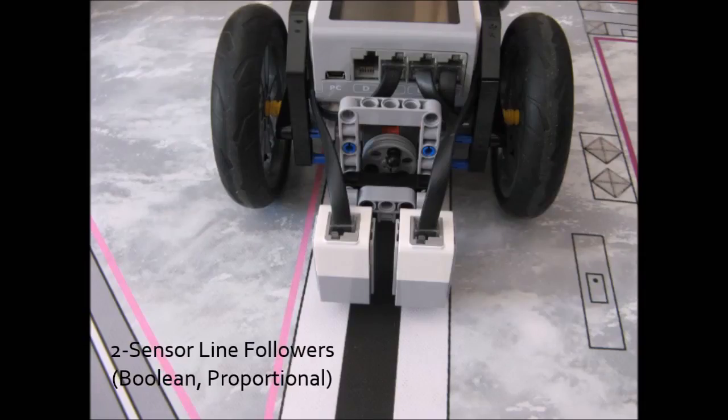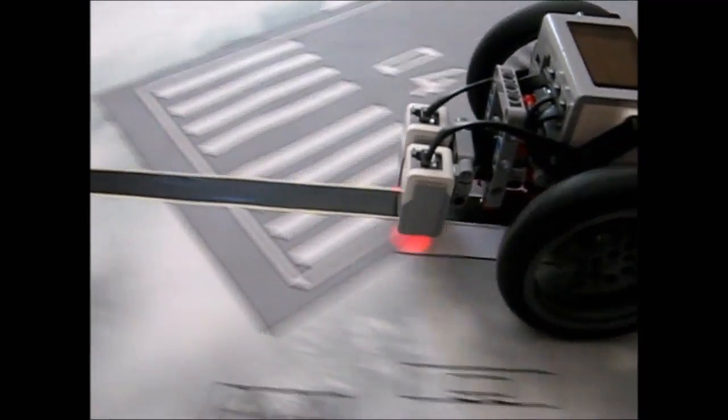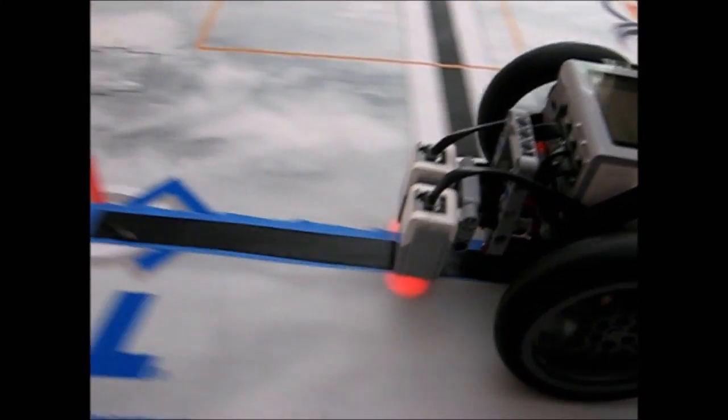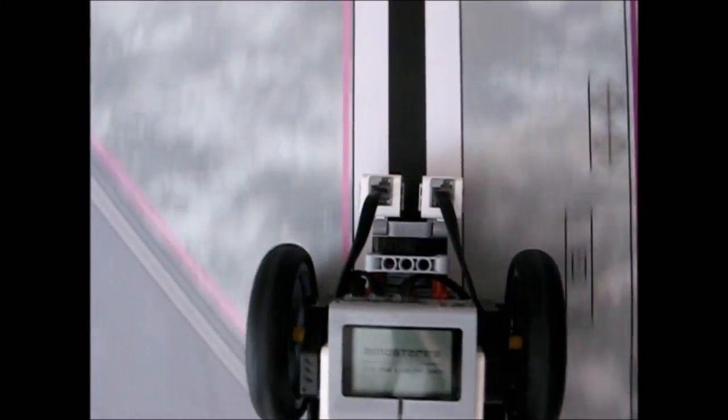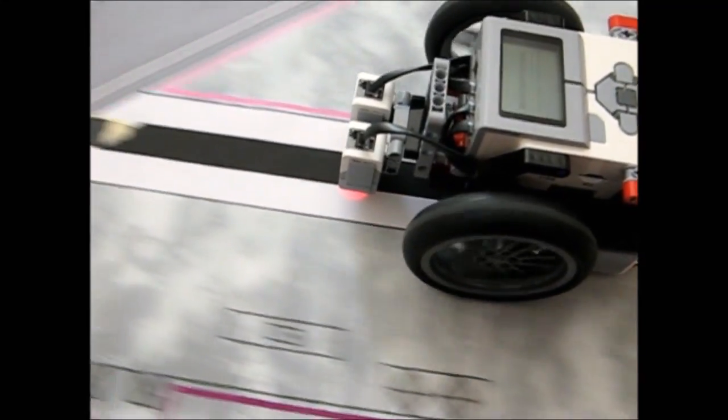Moving on to two sensor line followers, this type is actually a little more picky than a single sensor follower. You need to have both sensors placed such that they're the same distance from each drive wheel and centered in the middle of the robot. So you can't really do any offset—not that you'd want to, because by default a two sensor line follower allows your robot to travel directly on top of the middle of the line. But that's all you need to worry about with a two sensor line follower.